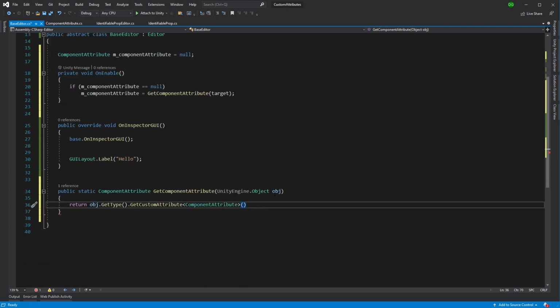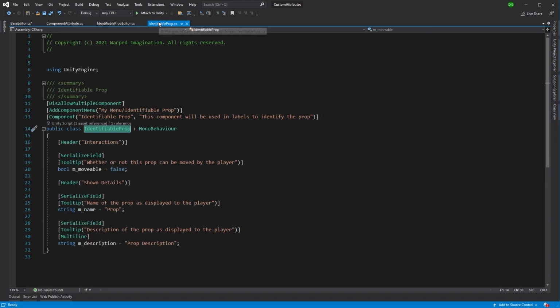So just to run through it again, we pass the target, which is an IdentifiableProp. We then get the type of that target, which is IdentifiableProp as a class. We then ask to get the custom attribute of that class of type ComponentAttribute, which is the component up here. It should be noted that we use Component here. It actually loses the Attribute part; it's just called Component when you use it.